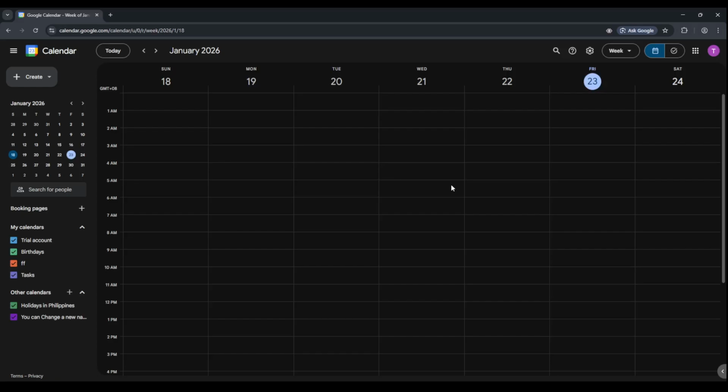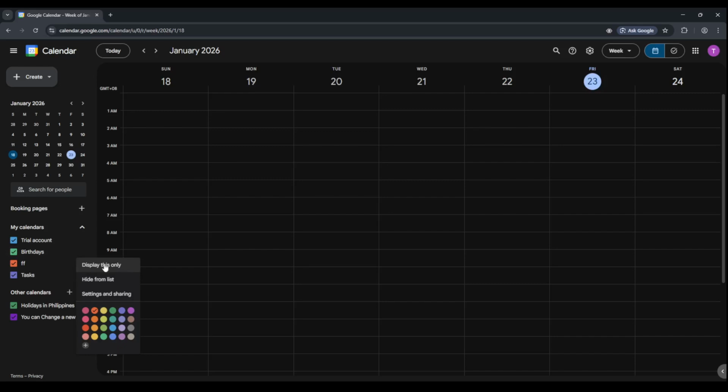First, open Google Calendar on a desktop browser. In the left sidebar, find the calendar you want to transfer under the My Calendar section. Hover over its name to reveal the options icon, which looks like three vertical dots. Click that icon to open the menu for just that calendar. This ensures you're working on the correct calendar, not your entire account.